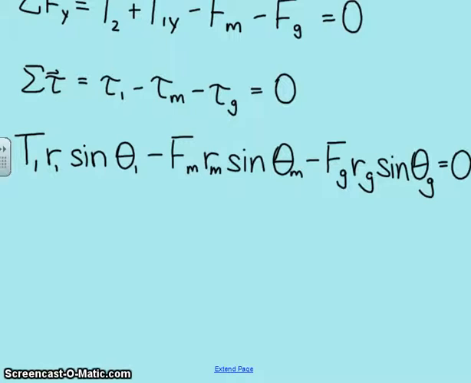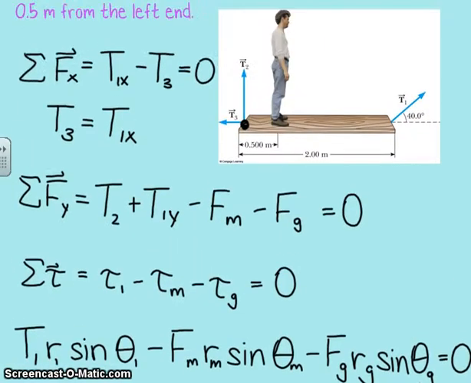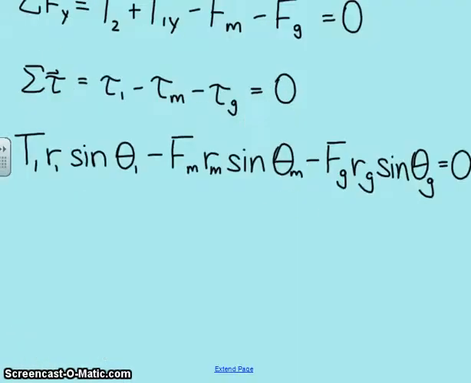Now looking at my direction, I'll notice that for the force from the man, that's going to be a downward force. And my radius points to the right like this. And so the angle between those two is 90 degrees. And the sine of 90 degrees is 1. I'm going to cross that out and put a 1 there. Likewise, we have the exact same thing for the force of gravity. The force is downward, radius is to the right, so the angle is 90 degrees, and the sine of 90 is 1.